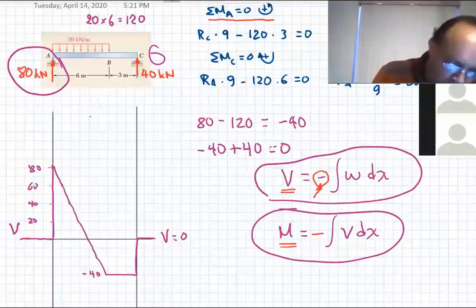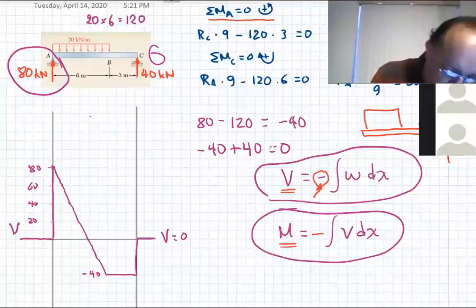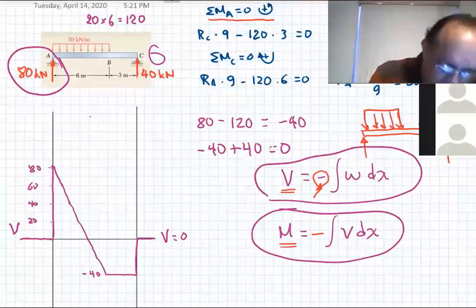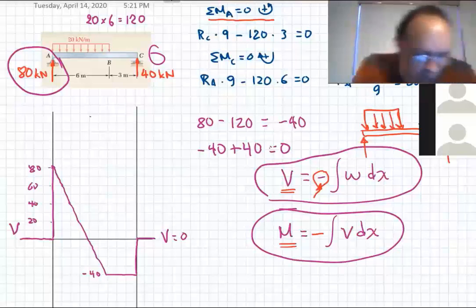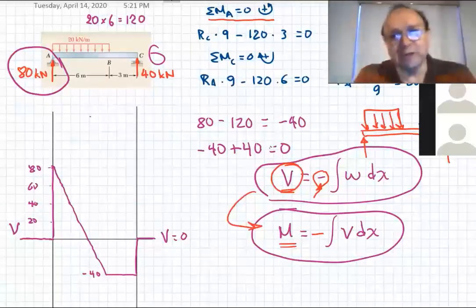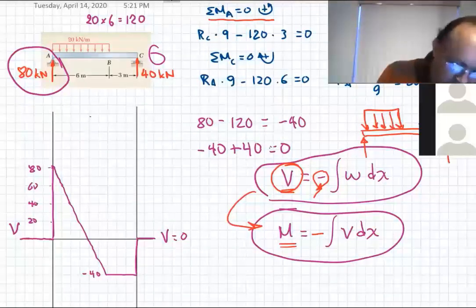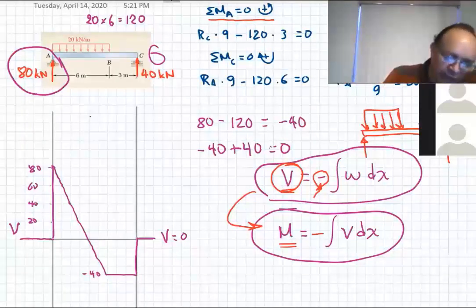When you do a load, you have your beam here, and there is this load, and this load, and this load. You see that all these arrows point towards the beam, right? So if we consider the shear diagram as the load, then we can do the moment diagram like we were doing a shear diagram, but let's introduce the minus sign. How do we introduce that minus sign? Instead of putting these arrows pointing towards the beam, we put them going away from the beam. Is that multiplying by -1?